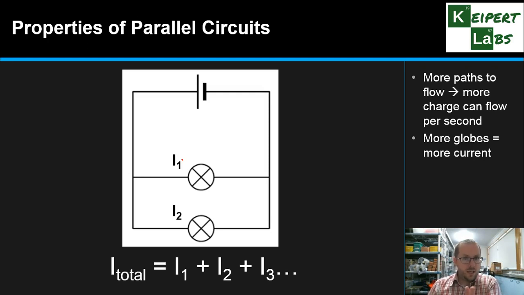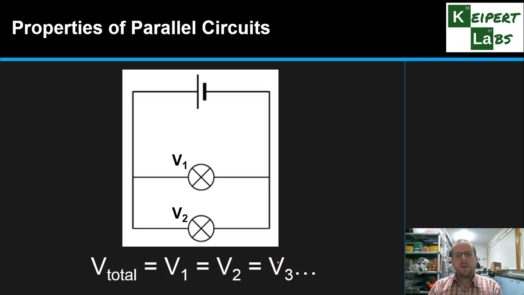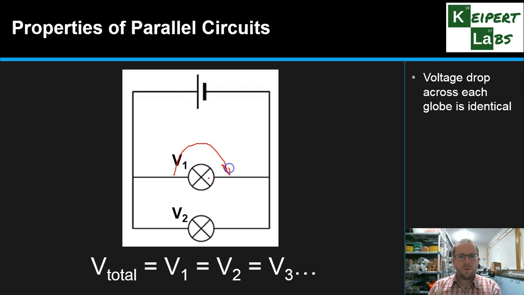Each one is going to feel its own individual current. It will be different at different points in the circuit, but that's how it works out. But then if we have a look at our voltage, each globe experiences the same voltage drop. So the voltage drop as we go through this globe is one value, which is the same as this one, and it's equal to the amount that actually comes out of the power pack to start with, because all of the energy from this power pack is going into this light globe because of that path, but also into this one because of that path.